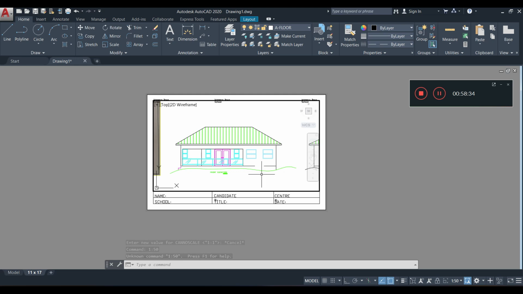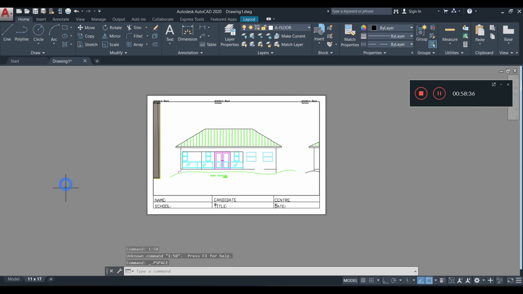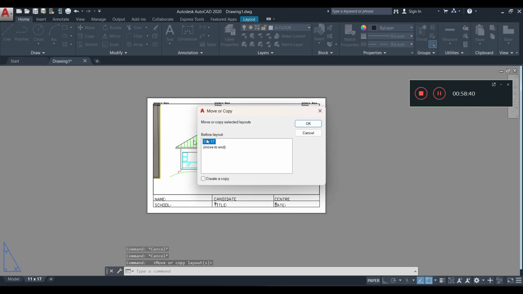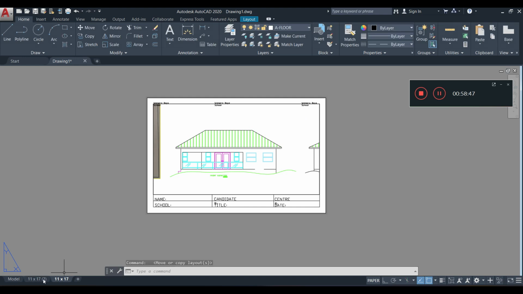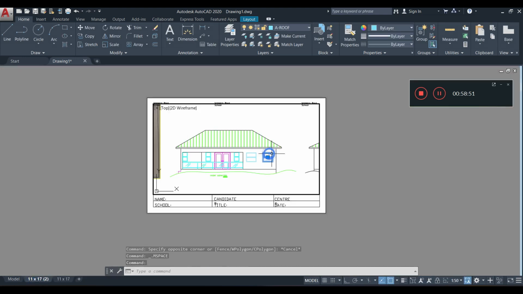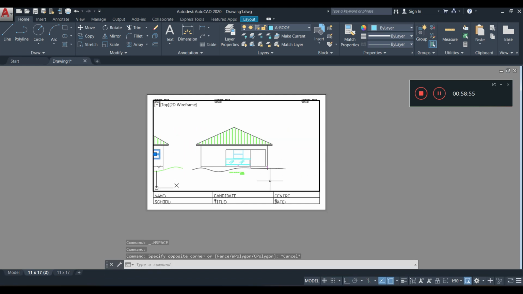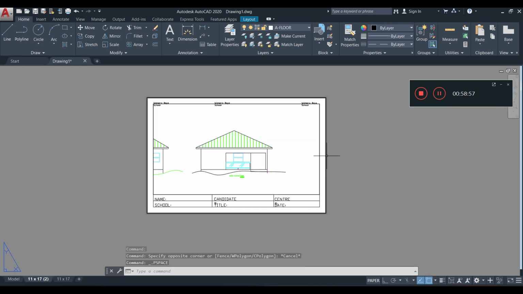So you'll have one on one page. For the other page, all you need to do is right click on this, move copy, select the one that is there, click on this one, ensure that that is selected, okay, and you'll get another copy there. All you need to do is name them. Go here, and then you probably pan to the left of it. Alright, like that, and everything will be good.